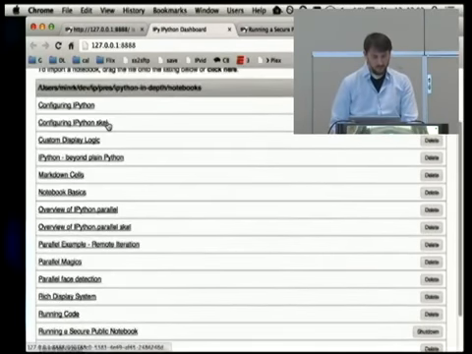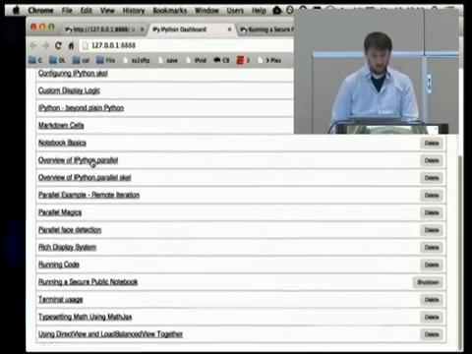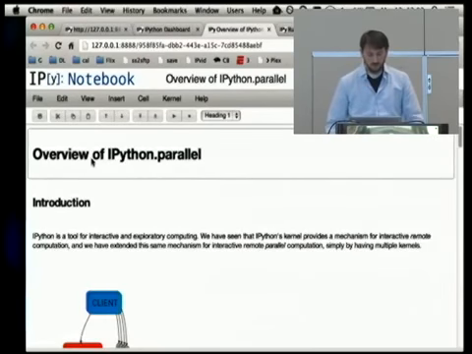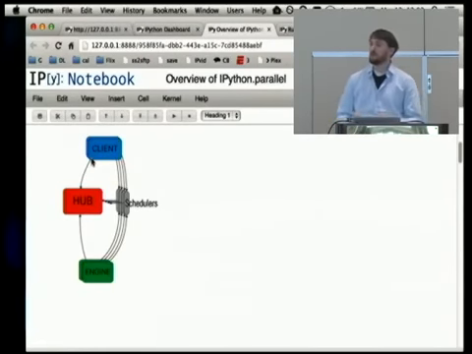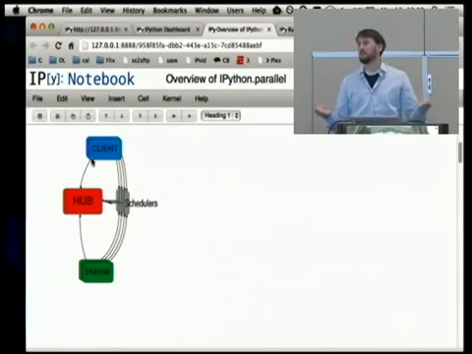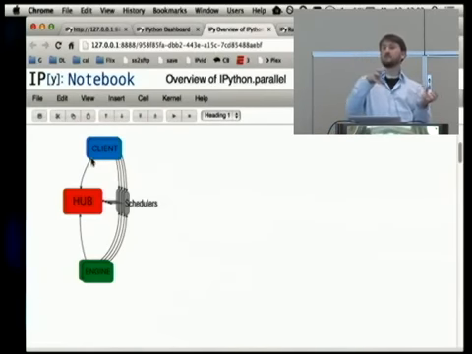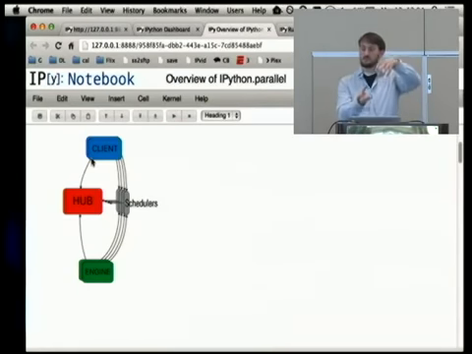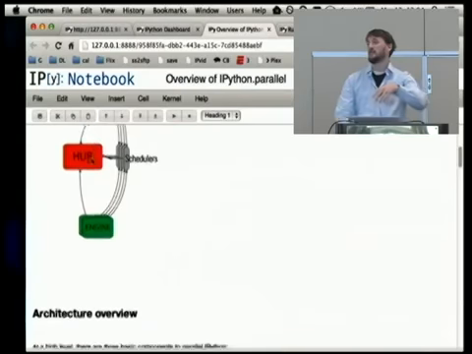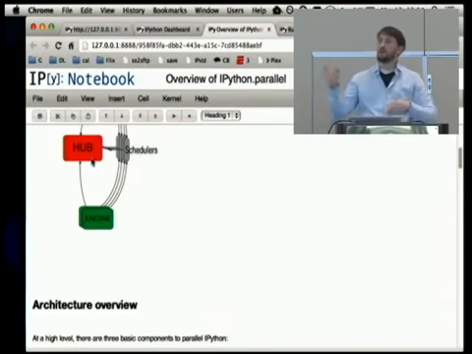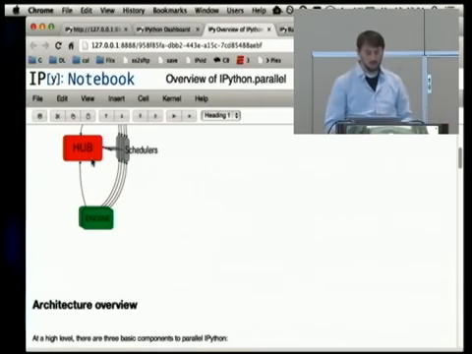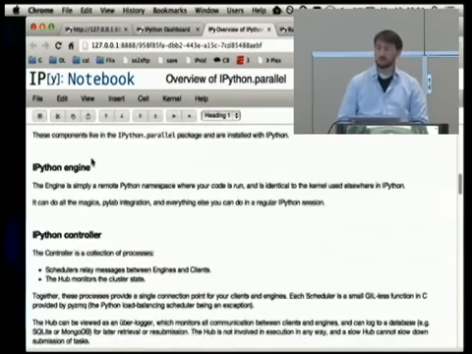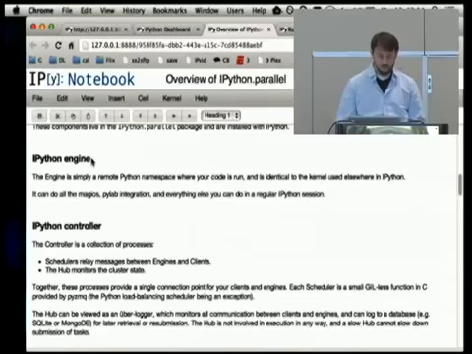When you're running in parallel, instead of kernels, you have what we call engines, which are the exact same object. There's just a different connection pattern. Rather than connecting to the kernel, the engines connect to a central controller object, and a client also connects to that same central controller, and that coordinates communication between any number of engines and any number of clients.